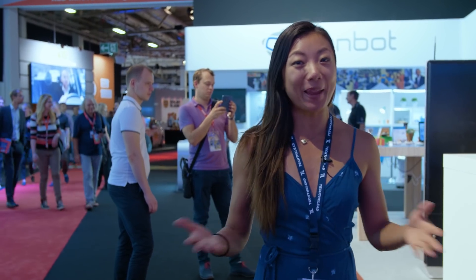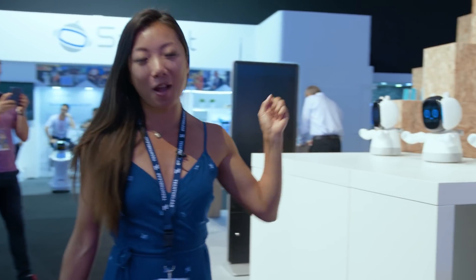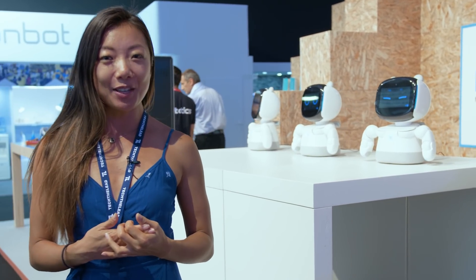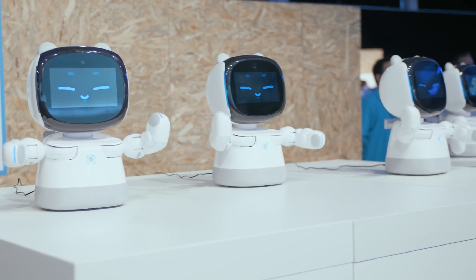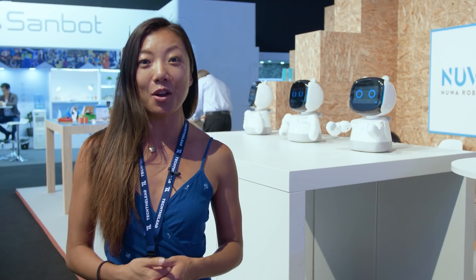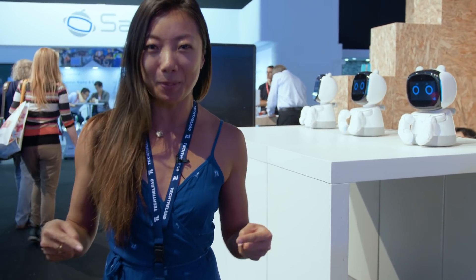Here in the Robotics Hall, we're learning that robots don't just have to provide a service — they can also provide companionship. Here we have Nuwa Robotics. They came out with the Danny Robot, a companion robot for your kids. This robot isn't just any companion — it's AI-enabled. It learns the landscape around your house, basically like a Roomba that scopes out your room first. It also learns object recognition, so it knows if it's bumping into a human being versus furniture. And eventually, it'll learn your personality and your kids' personalities, and it'll also develop a personality of its own.